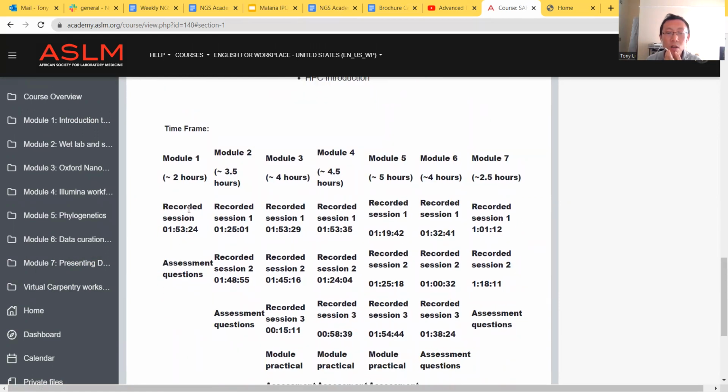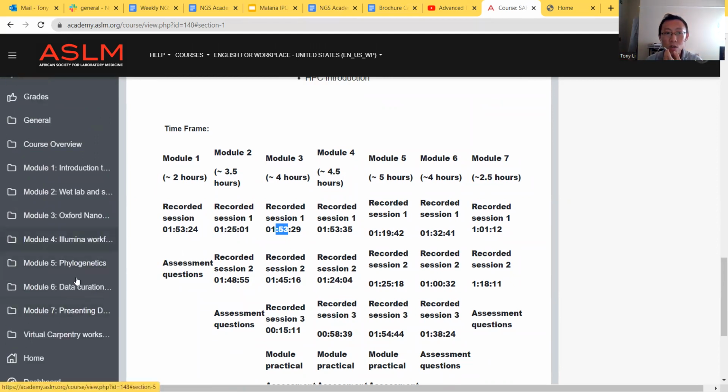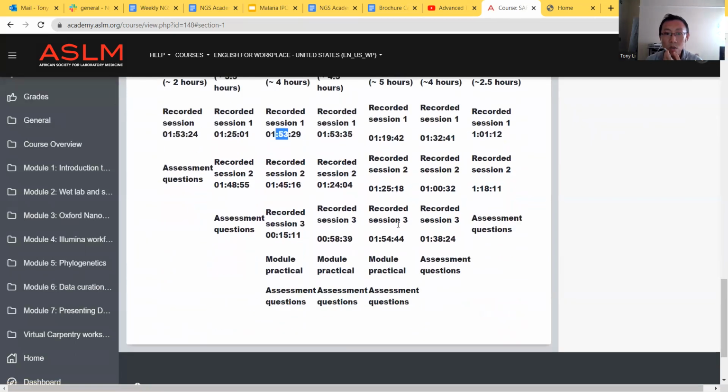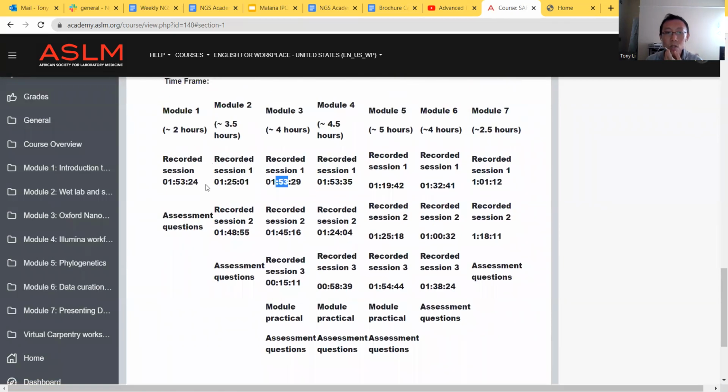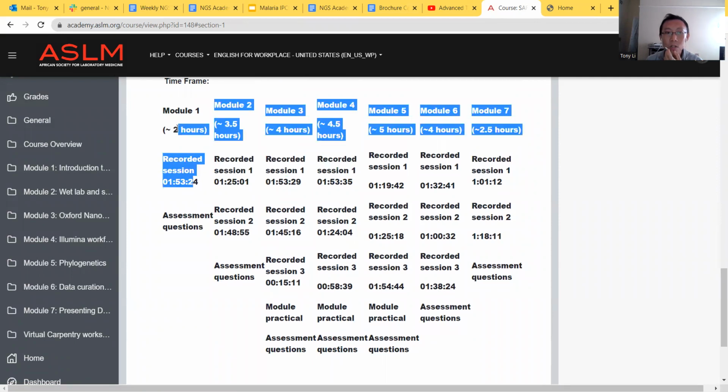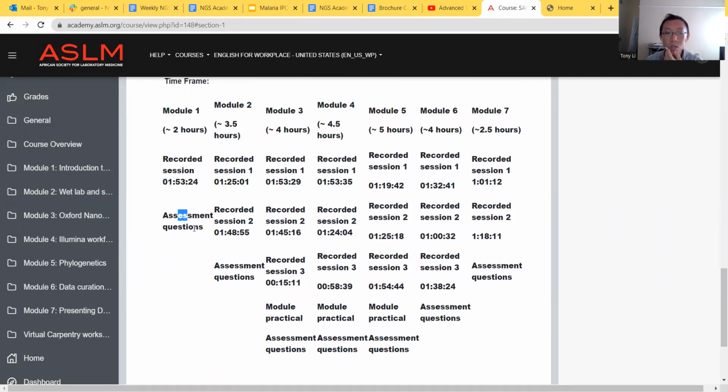You see that on each module, there is also a recording. These are the online Zoom sessions with the actual lectures themselves, from the institutions and individuals who came up with these courses. So they are also available. And once you complete the learning materials for each module, at the end, you'll need to complete the assessment questions. These are multiple choice questions that test how much you've learned on each module.